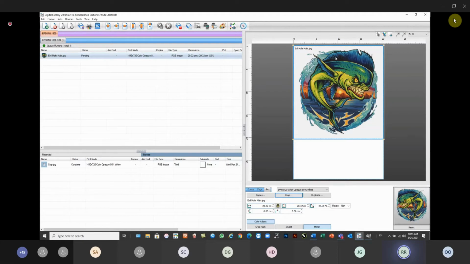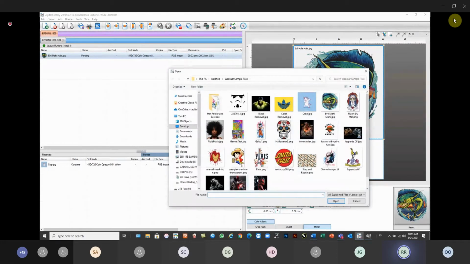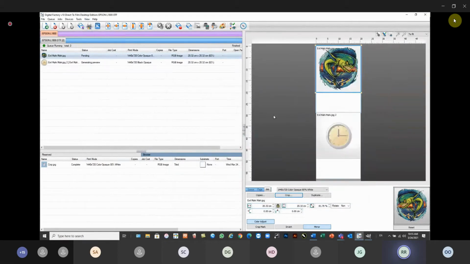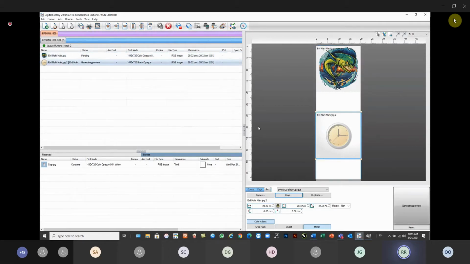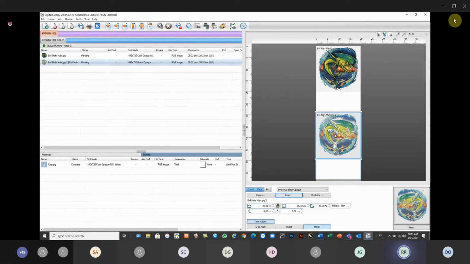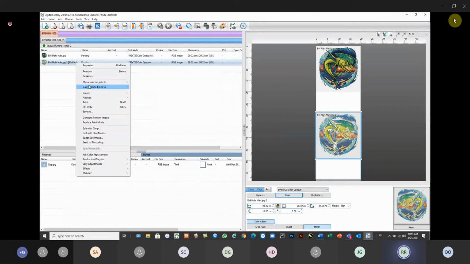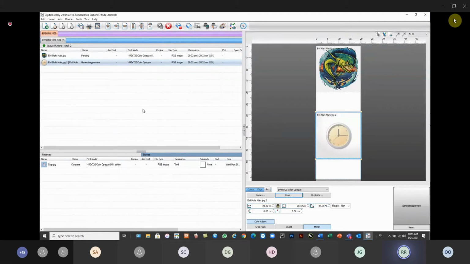So as you can see here, that image is much darker now. If I bring the original one back in to compare the two, oh sorry, that one's using a different print mode. Generate the preview.